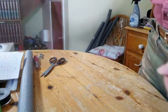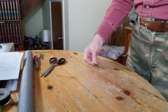Making the visor. One, take one sheet. Make sure you've only got one. There's two there. That's it. There we go, one sheet. Lay it down flat.